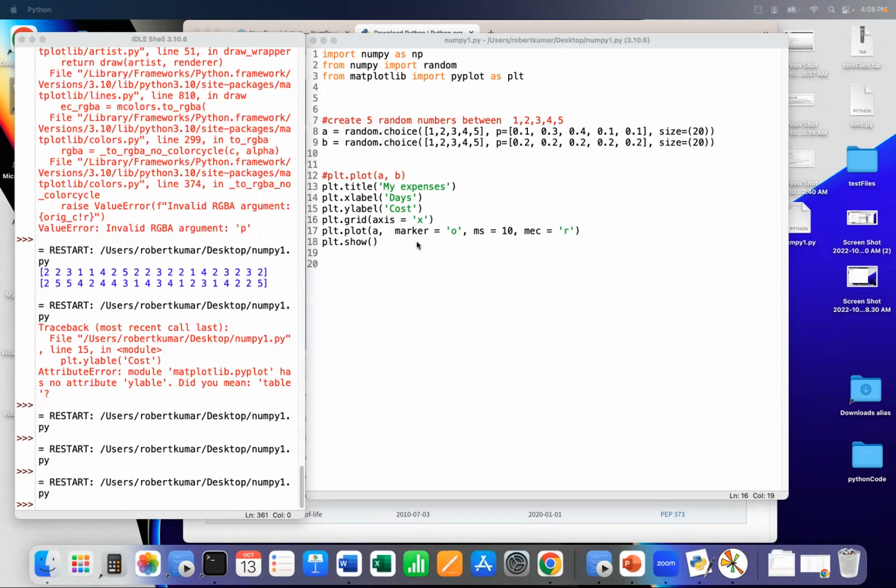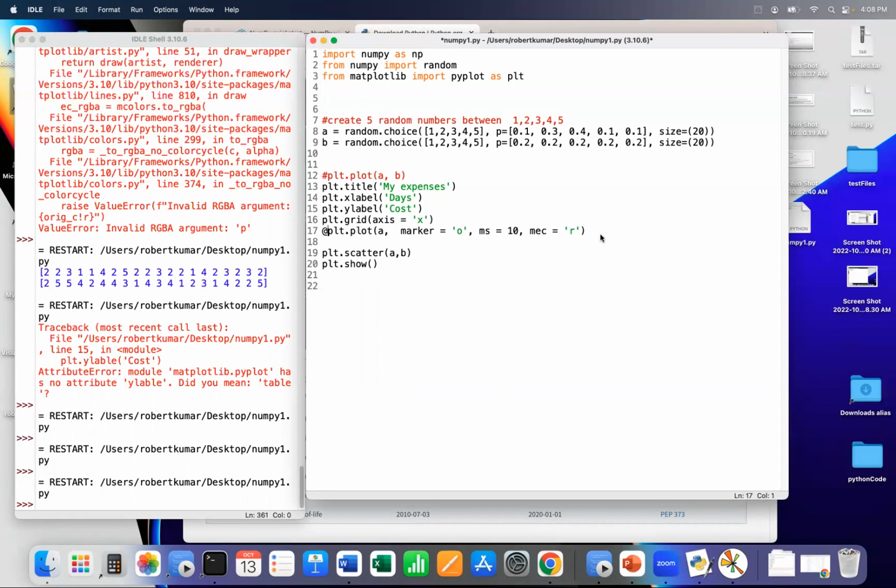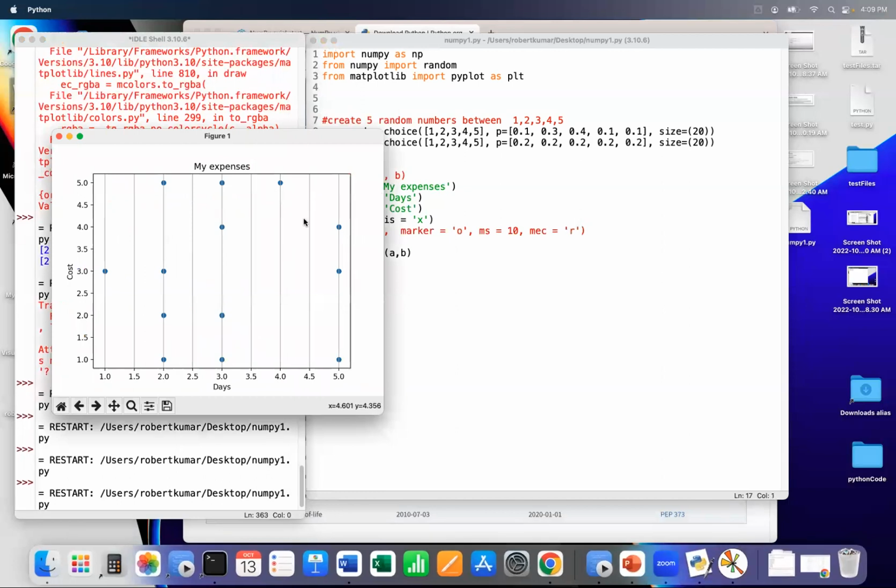Instead of doing a plot, I can do a plt.scatter, right? And scatter basically takes A and B, and I'm going to take the other plot out, okay? And you can imagine it just fills the whole thing with dots of where everything's supposed to be. See that? So that's kind of cool.